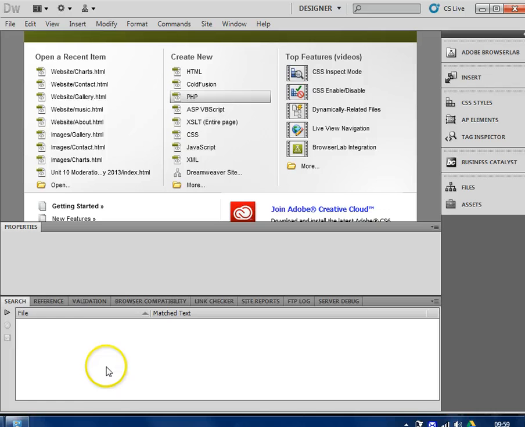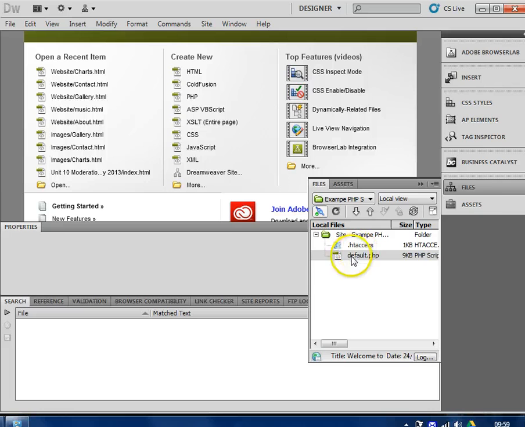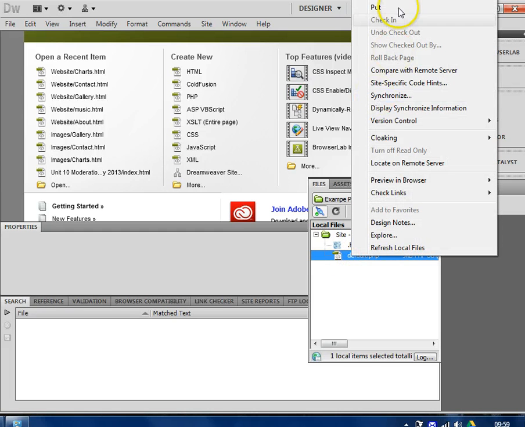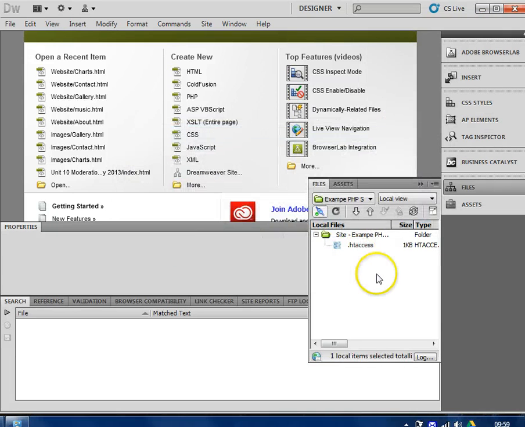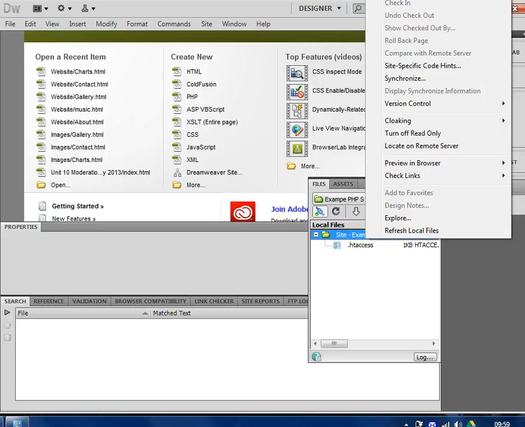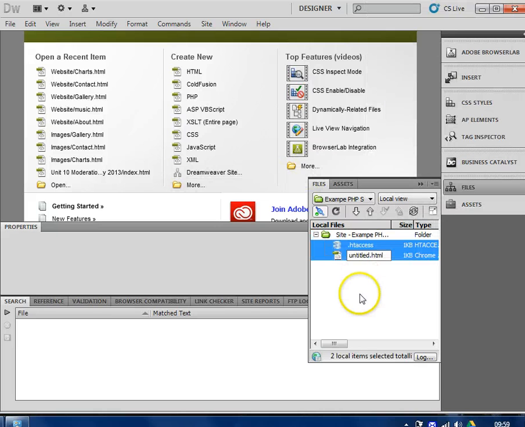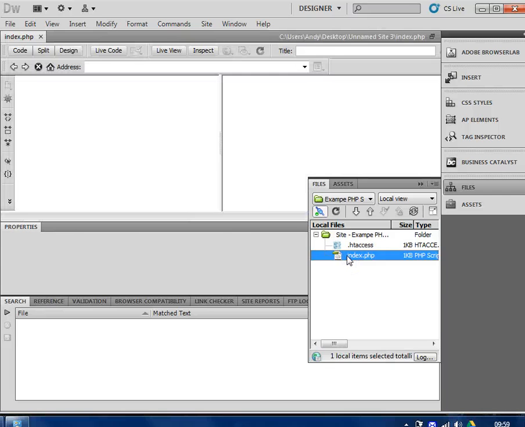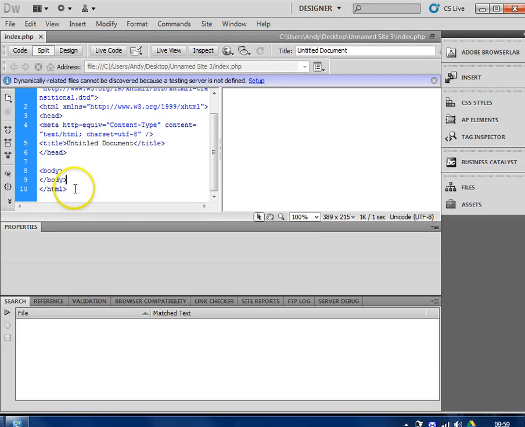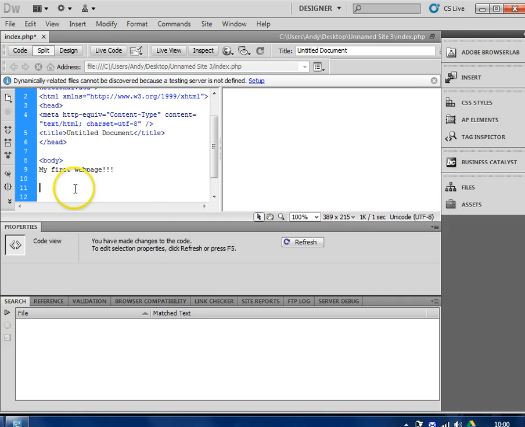So this is what is actually on this information here. What I'm going to do, back in Dreamweaver, go to my files, I'm going to delete that. And then make a new file. And I'm just going to do some basic PHP on this. So index.php will be the default one it looks for. Give this message off this web page. And add a little script.